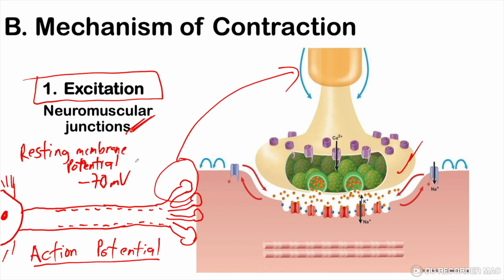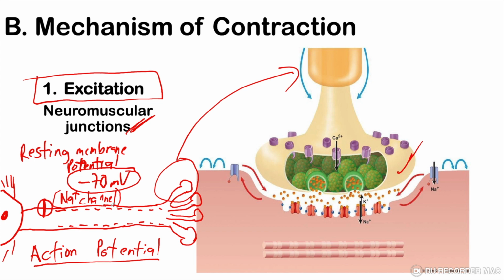But when certain things arise, when your brain thinks about moving, there are what we call channels. Specifically, this channel is what we call the sodium channel, the Na plus channel. This Na channel is a voltage-gated channel, meaning when there are changes in voltage, in millivolts, it will allow certain molecules to pass in. Again, the resting membrane potential is at negative 70. Our membrane potential is negatively charged.